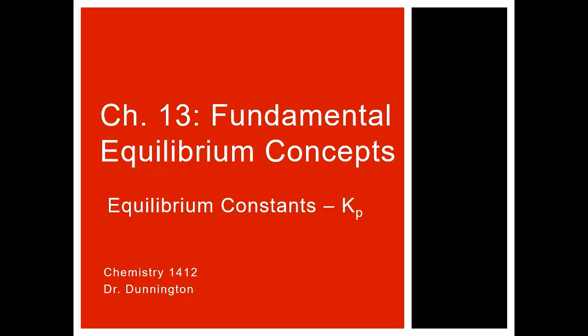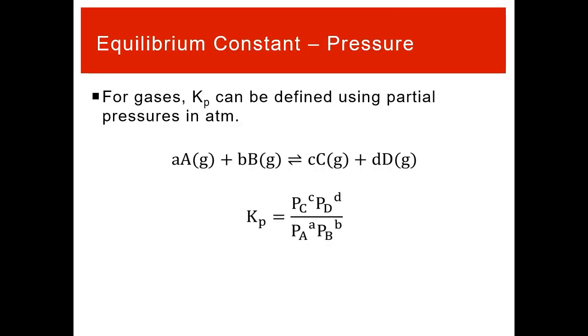Then we're going to talk about a slightly different equilibrium constant that's called Kp. For gases, we can define what's called Kp, which works very similar to Kc, just using partial pressures in atmospheres. So we do want to be mindful it does need to be in atmospheres. When we were defining Kc, we used the brackets, which always meant molarity. Here you can see we just use pressure, but it is implied that it's supposed to be in atmospheres. But otherwise, it works in the same way.